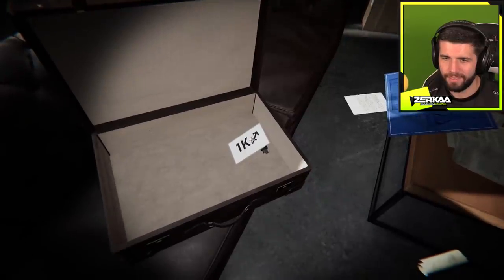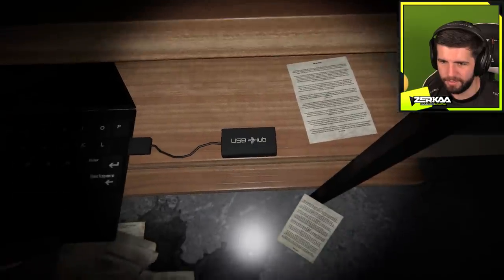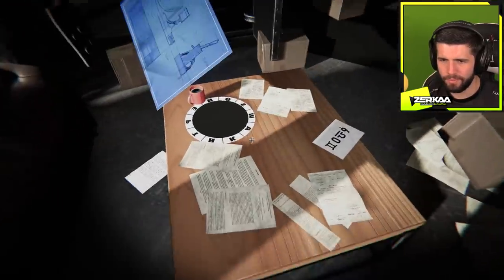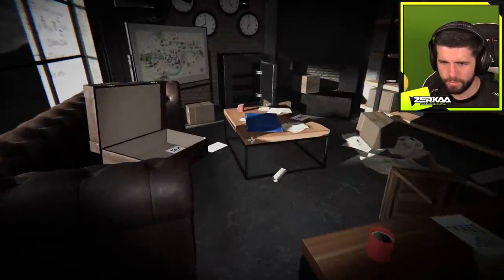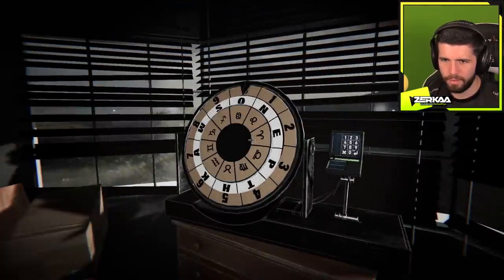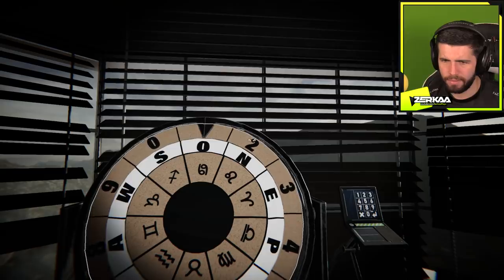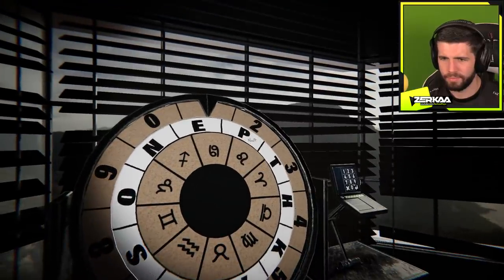USB stick. Okay. I'm going to slide in the USB hub over here, just so you know. Okay, now the laptop has a combo to get in. Now, with all these wheels, we should put them over here. Do they go on anything? Oh, they fit inside each other on the thing. One. Don't they? Yeah. Two. Three. Cool. Okay, so we need to make 1K arrow. Huh? Why 1K arrow? It's in the briefcase. Oh, okay.